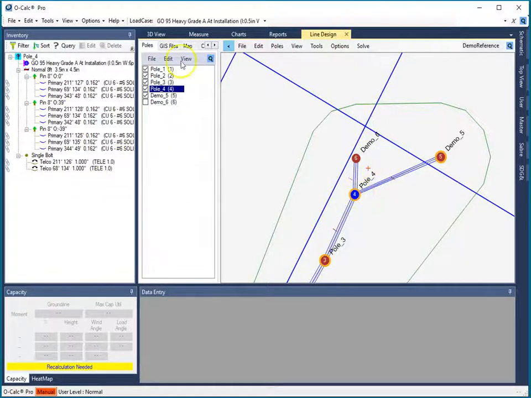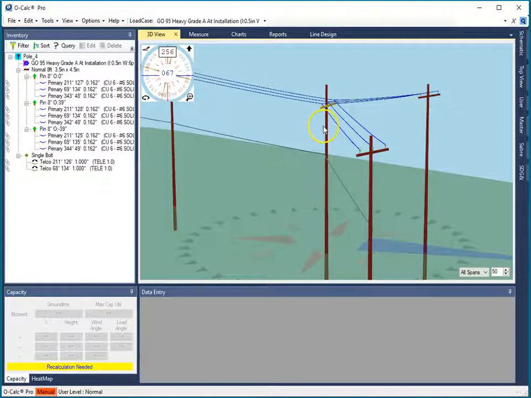I can also do something like, if I go to my 3D view here and I say for this pole, I happen to know that I want to have a little more room under here because there's a proposed driveway going to go in or something like that. And as with regular O-Calc, all the things you can do in O-Calc, I can also do in O-Calc Line Design.